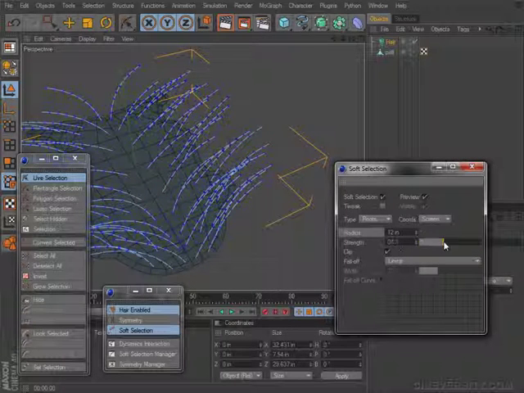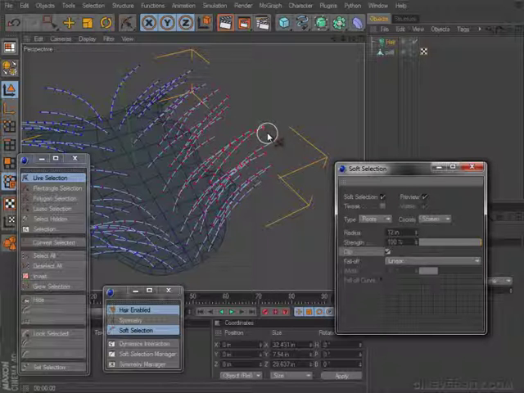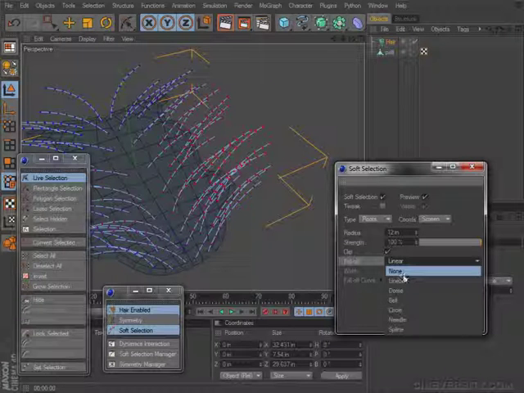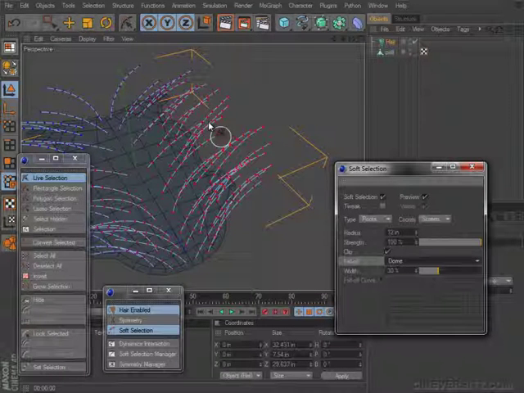Strength allows you to blend from 0% to 100% of your given fall off. Clip is set there to make sure that no guides are receiving more than 100% weight. And this is just kind of in there as a catch-all for mistakes that might happen when you are working with all these fall-offs close together. Then you can control the shape of the fall-off. So we have no fall-off. There's linear, which is just going from 0 to 100% in a linear fashion, so each step is going to be divided as a smaller increment. And then there's different types like dome, which is going to have a longer top and then fall off quickly towards the edge, and so on.